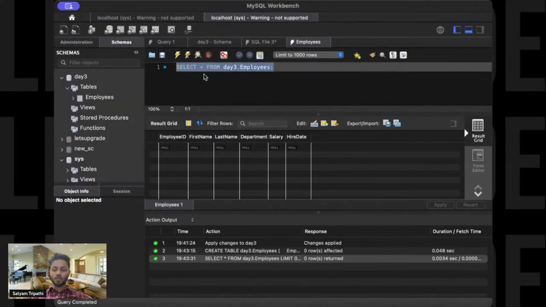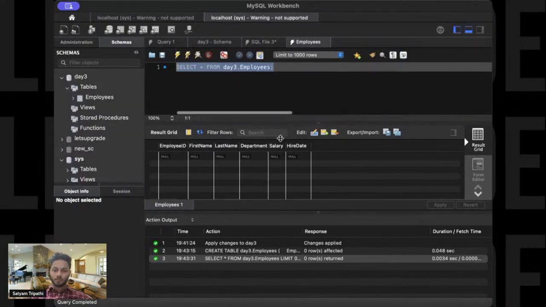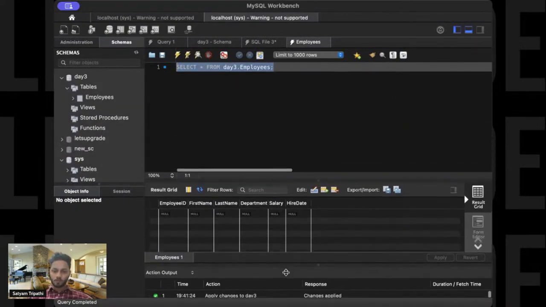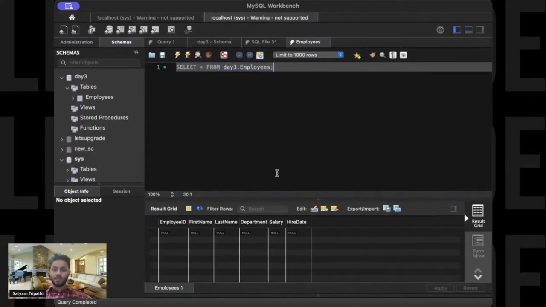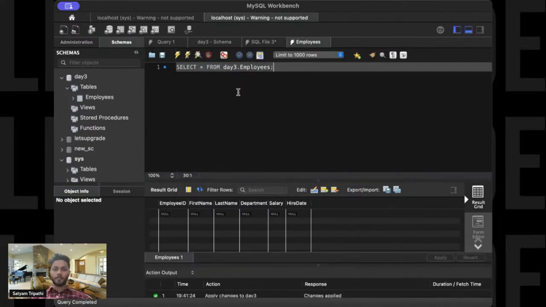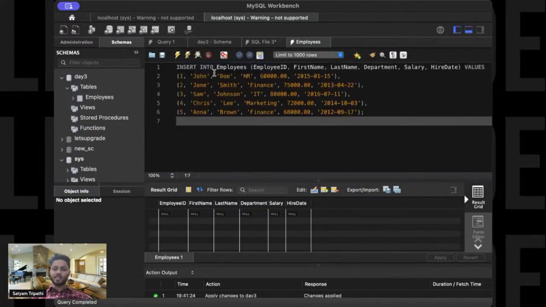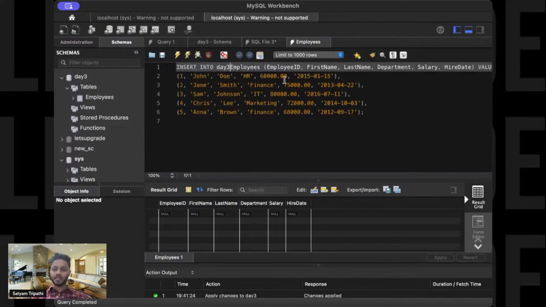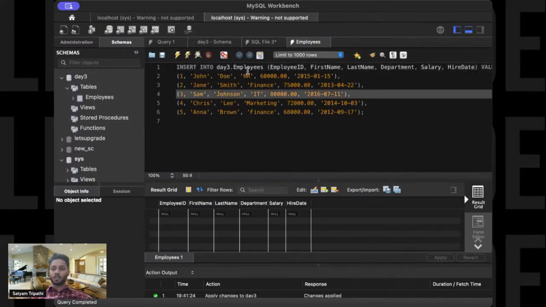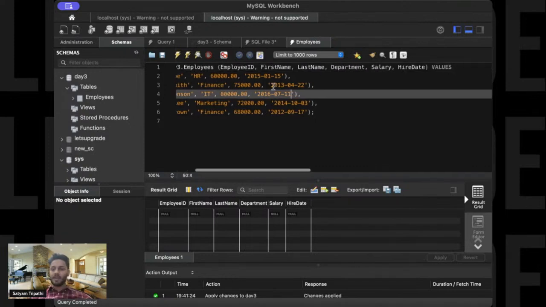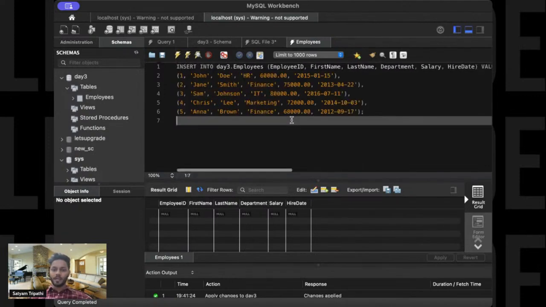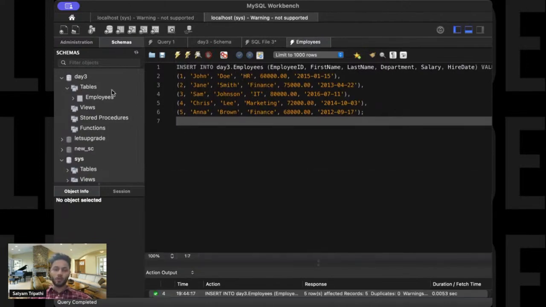Just give me 1 second. Okay, so this is the data that I'll insert in it. This is just a table. We have seen what these things are, the values that we'll enter over here, right? So these are the values that will be in this format. So first let us execute it, and after that we'll look into our code.